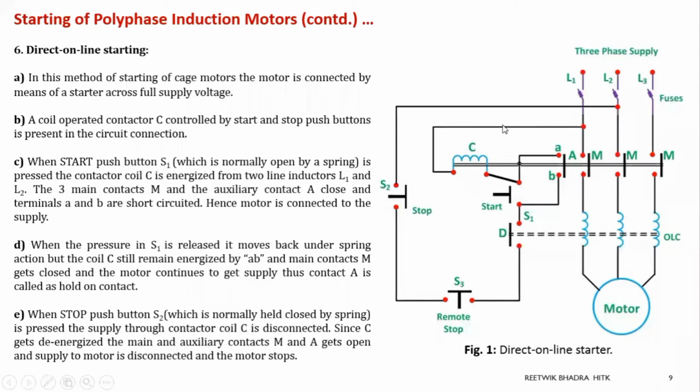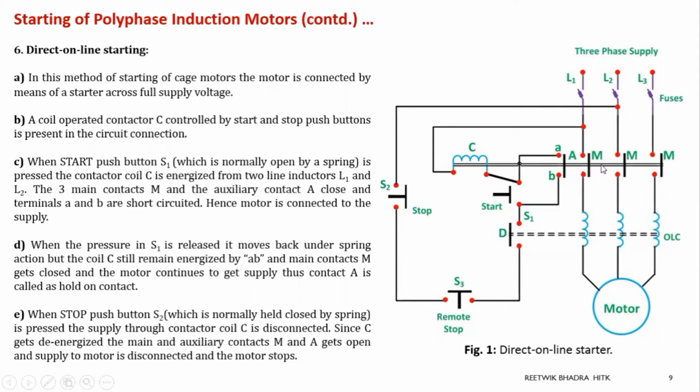দেখো L1 তো এখান দিয়ে কানেক্টেড আছে সি পয়েন্টের এখানে, L2 টাও দেখো এই S2 এর মধ্যে দিয়ে it is connected through this S2, S3, this D point and this one B, right? If this is open, if I am bringing back this start button by pushing this start button and making it off, this C is energized even because this C is connected to the coil. One side is connected to L1 and another side is connected to L2 through S2, S3, D and this B point. So obviously this C is energized through this AB point, right?